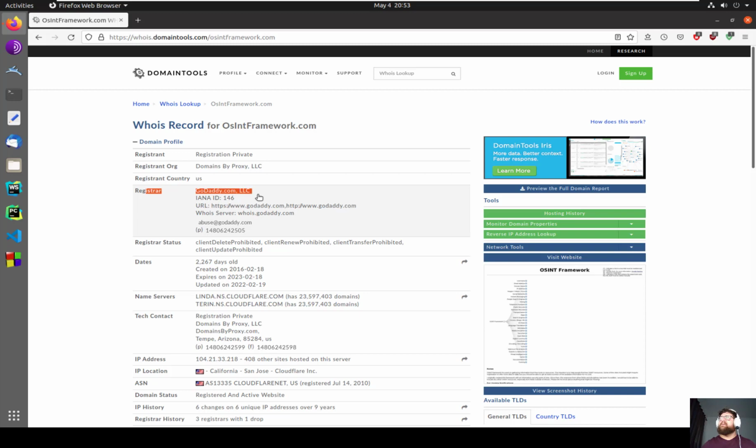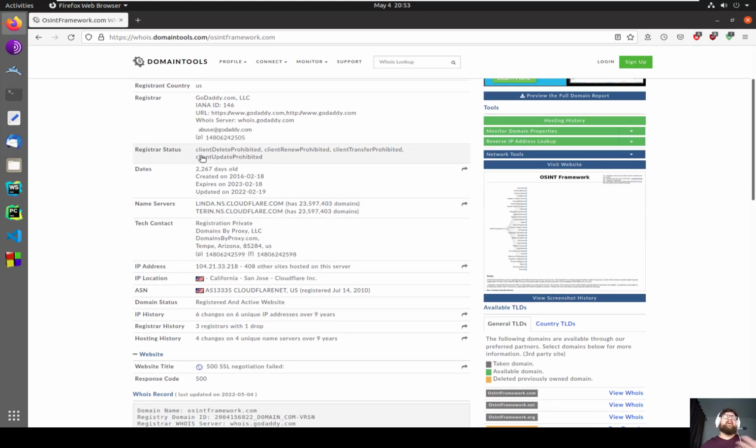The registrar is GoDaddy, and then we have some information here about GoDaddy. Registrar status is client delete prohibited, so it's forbidden to delete the domain. And we have the dates here, how long it's been on: created in 2016, expires 2023.